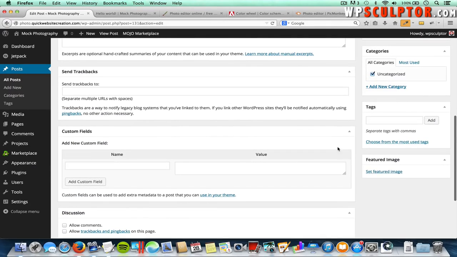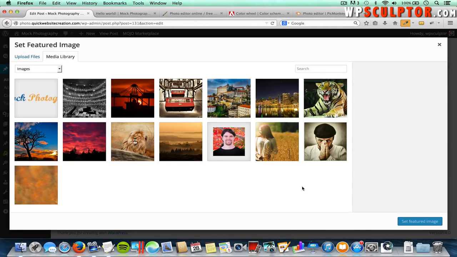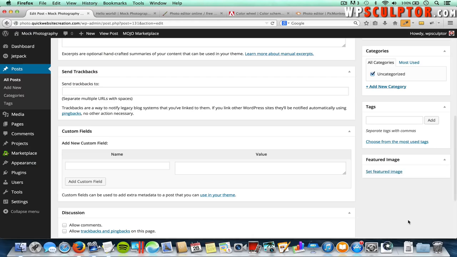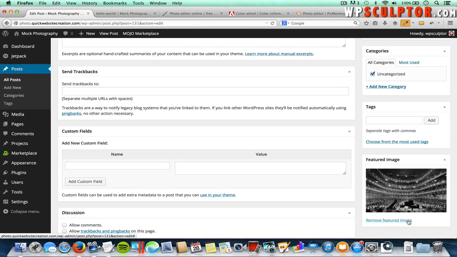And then let's scroll down, and we're going to add a featured image. And basically what a featured image is going to do with our blog posts, it's going to put the image above the contents of our post on the actual post page. And then on the blog page, it's going to put the same image above the excerpt so that the post is identifiable. And to set a featured image, click on Set Featured Image. And instead of uploading a new image, I'm just going to select one that I already have in my media library. I'm going to click on this one, and I'm going to click on Set Featured Image. And you'll see exactly what this looks like when we view the front end, of course.